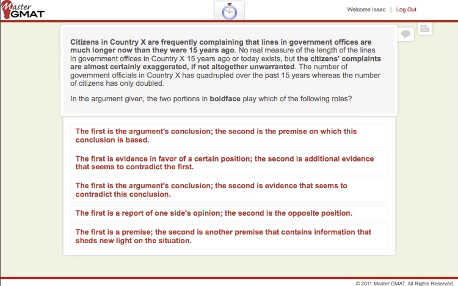Hi there. Today we are going to try a MasterGMAT critical reasoning question, and obviously right away looking at this question you should know what kind of question it is. But anyways, those of you who want to try the question first before listening to the explanations, you can certainly do so. Simply pause the recording, and then when you're done, unpause it and you can listen to the rest of the explanations. So if you want to try it, go ahead and pause the recording now.